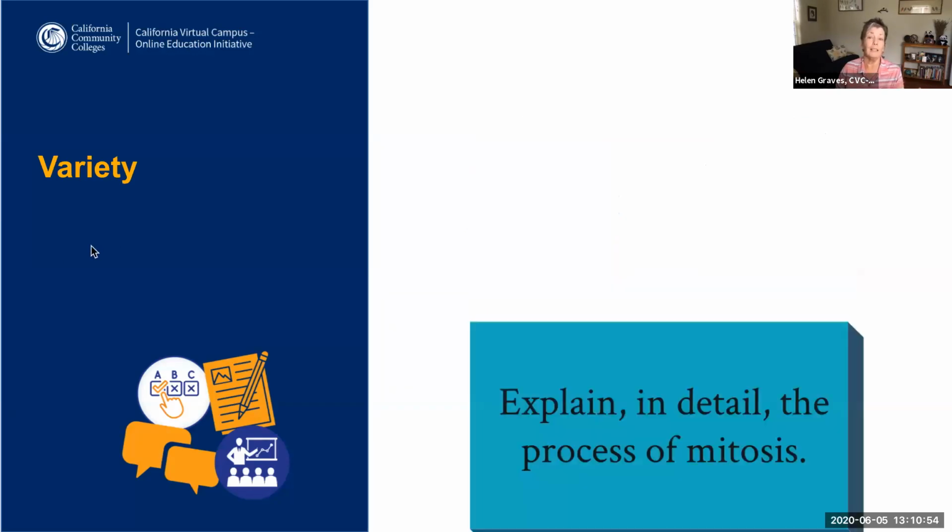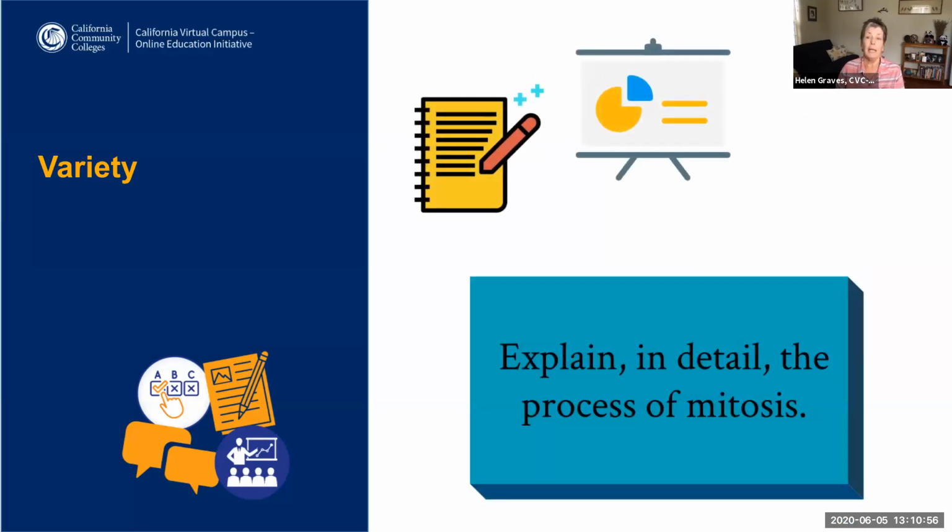Anyhow, let's say the assessment is they explain the process of mitosis, or they offer critical analysis of Pride and Prejudice. They then have a choice of providing you with an essay, or a slide presentation, or a screencast, whatever they wish to do. So the assessment outcome is clear. The way they demonstrate their knowledge, they have choice in. And this actually follows the universal design for learning principle of providing multiple means of expression.